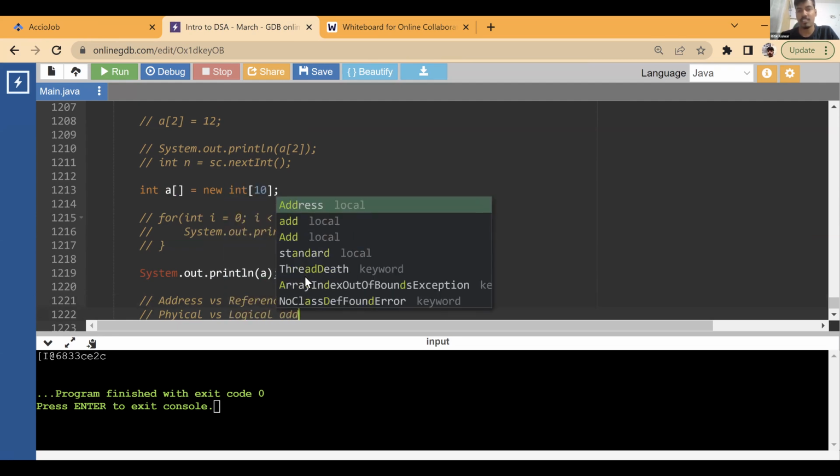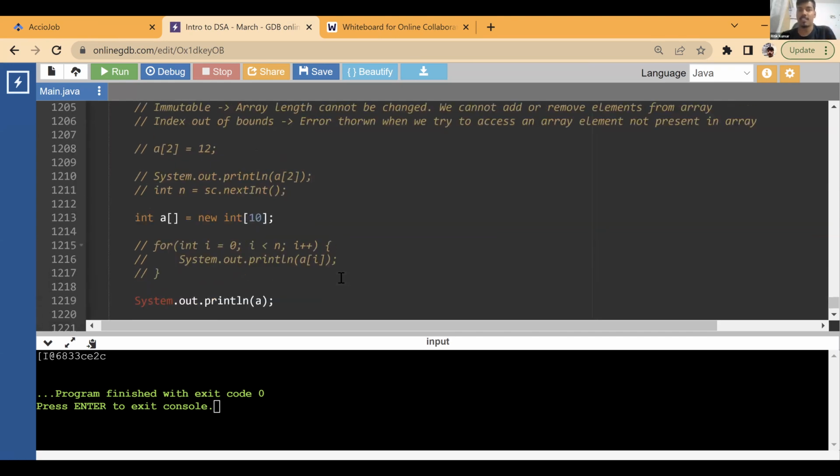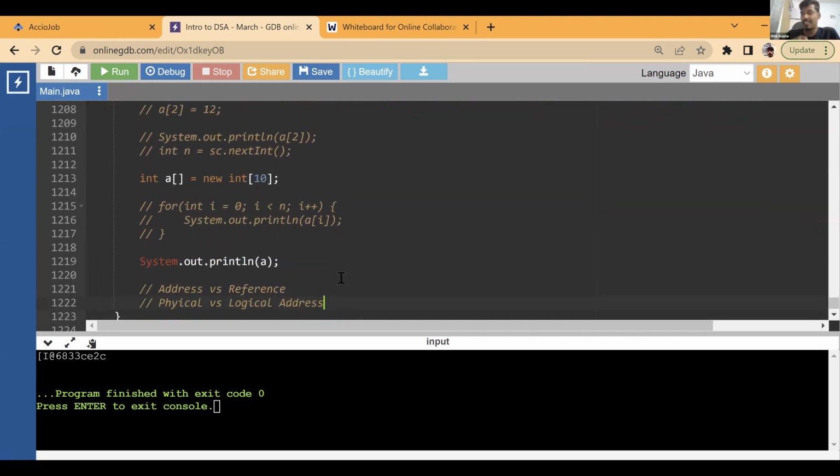Okay, so these are the few concepts that you need to know, which will help you understand array better. And trust me, if you understand this memory concept, so when I will teach you array list, when I'll teach you a linked list, when I'll teach you about stack, when I'll teach you about queue, you will right away be able to get, okay, why these data structures exist, what is the difference between them fundamentally.